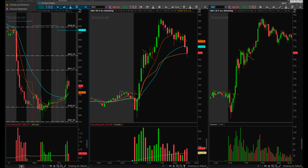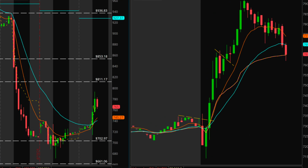And if you have some skin in the game, you can also understand that if you look at the higher time frame, 2 days ago on Friday, it went from 940 all the way down to a low of 700. It dropped $240, right? That's a huge move down. And so what I would be expecting at that point is some sort of pullback, right? At least to the 33% or the 50%.